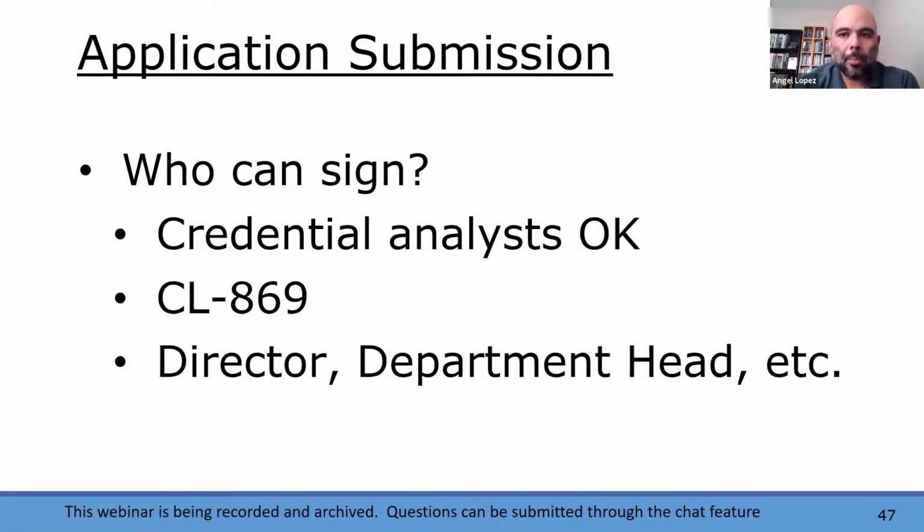If your program already works on some other level and in some other capacity with the Commission, you may already know who the credential analysts are who already have access to the CTC online system. Those are the first people you could designate, saying, yes, this person already makes submissions on CTC online, but they are also going to be our person to sign off on these forms as part of the pilot program. Now, that won't apply to several of you.